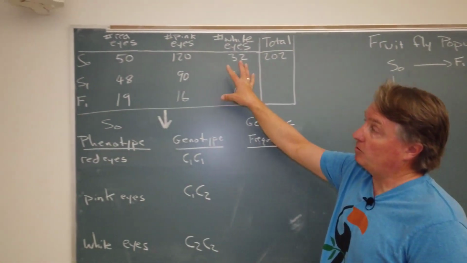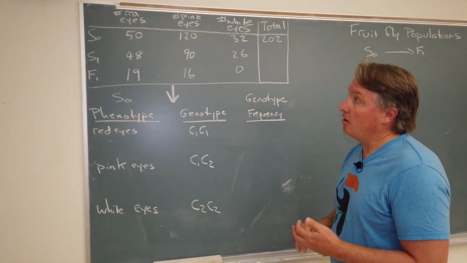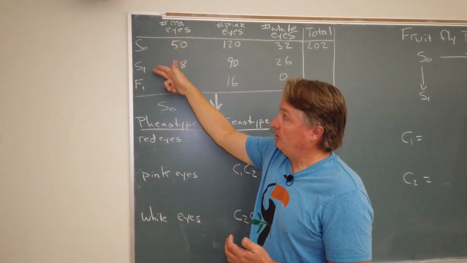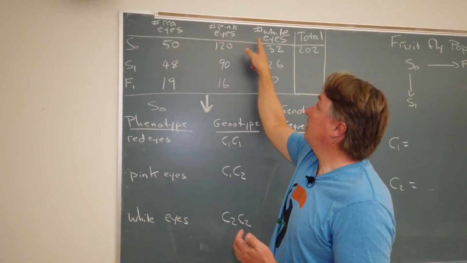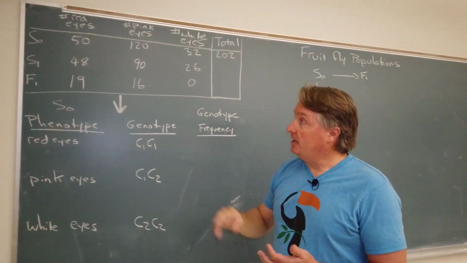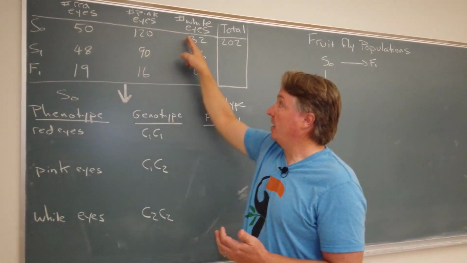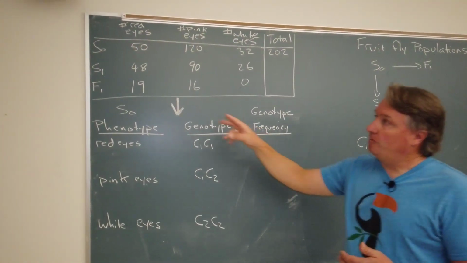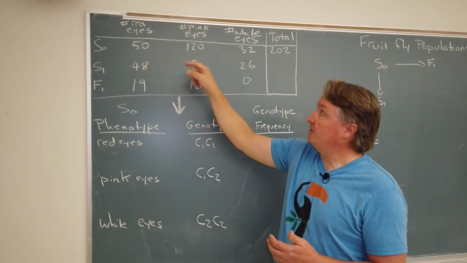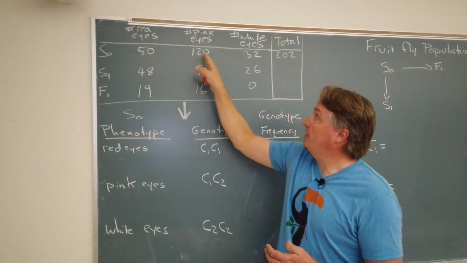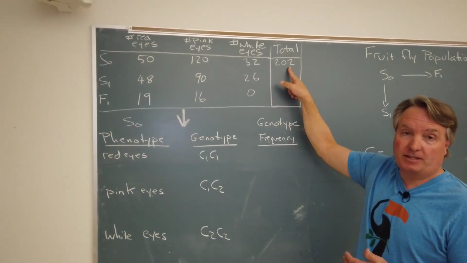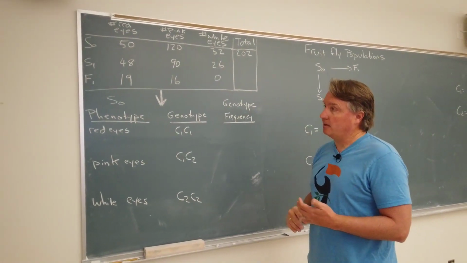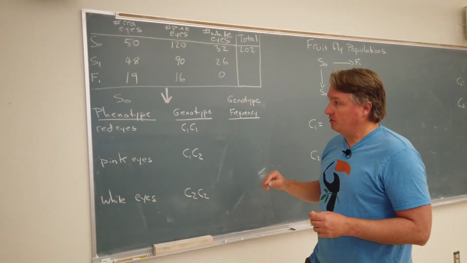And so this table here, which will be in the lab manual for you, are the data from a previous quarter that were collected. So here we have the different populations, S0, S1, and F1. Here we have the eye colors, red eyes, pink eyes, white eyes. And then here we have the number of females that were counted from the different groups and pooled together. I'm going to focus on the S0 population here, the red, pink, and white for the S0. If I add these together, we get a total of 202 individuals. And that's important for us when we start thinking about genotype frequency calculations. Okay, let's calculate some genotype frequencies. And again, I'm going to focus on the S0 flies.